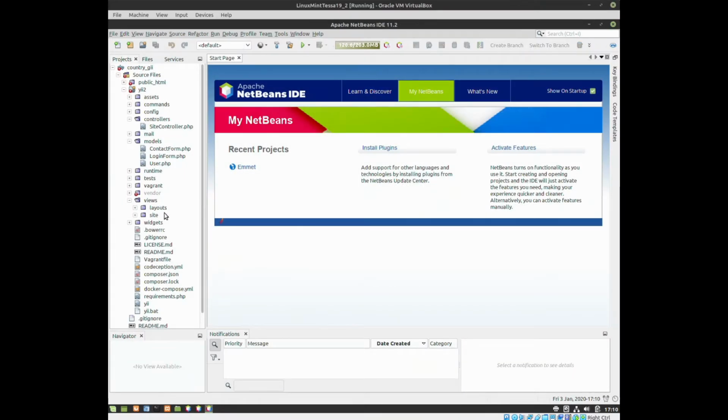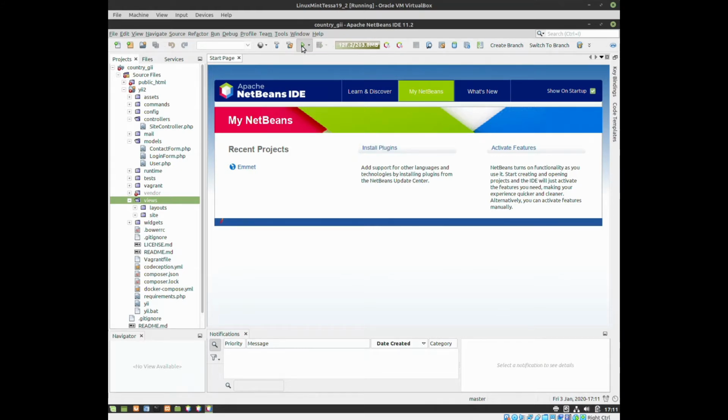Right, first of all, we need to have NetBeans running. Now you'll see I've removed the country controller from controllers. I've removed the country model, Country, from models, and I've removed the folder country from views. Now, if you'd like to keep these, then you can rename them. But if you do rename them, you have to remember that you'll need to rename some of the class names inside as well for them to work. So what we're actually going to do today is use Gii to create the system for us.